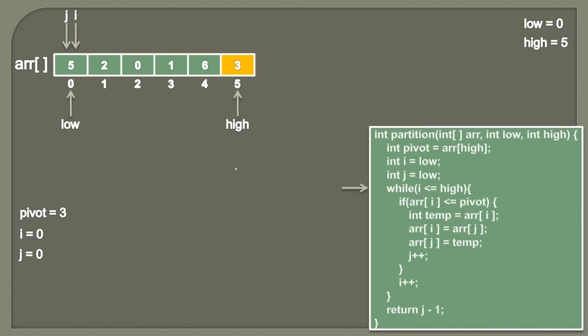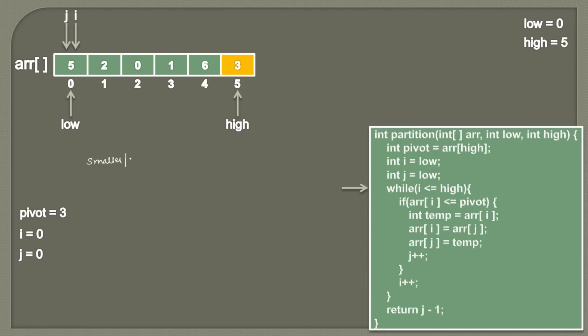Now as we need to partition, we need to provide a while loop where we traverse each and every element of the array, using the iterator i, and it goes till it is less than or equal to high. So this is a very important algorithm and it is used in many problems. Here we have these 4 pointers, and once we partition the array, it looks something like this.